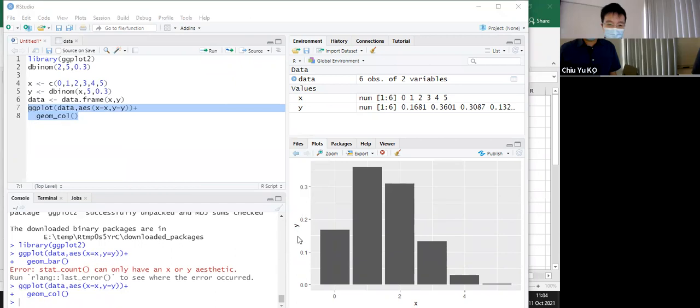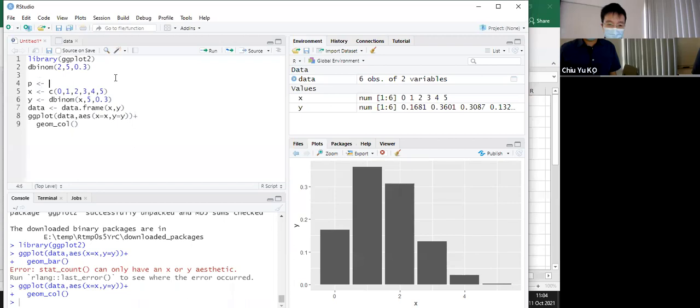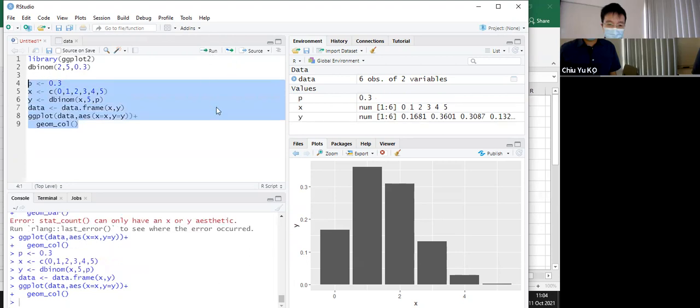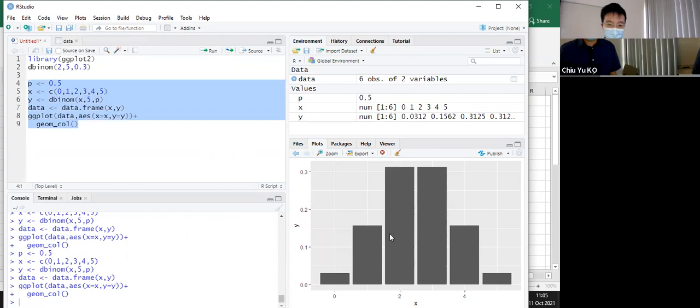So that's how you plot the D, okay? You plot the P of X. Of course here you can do it a little bit better. Instead of P being 0.3, you can change the P there. Then once you do it, you can see the same graph here, but 0.3 I can change to 0.5. Then I can just rerun the graph. So I can change the number at the beginning, and then I can do the same.